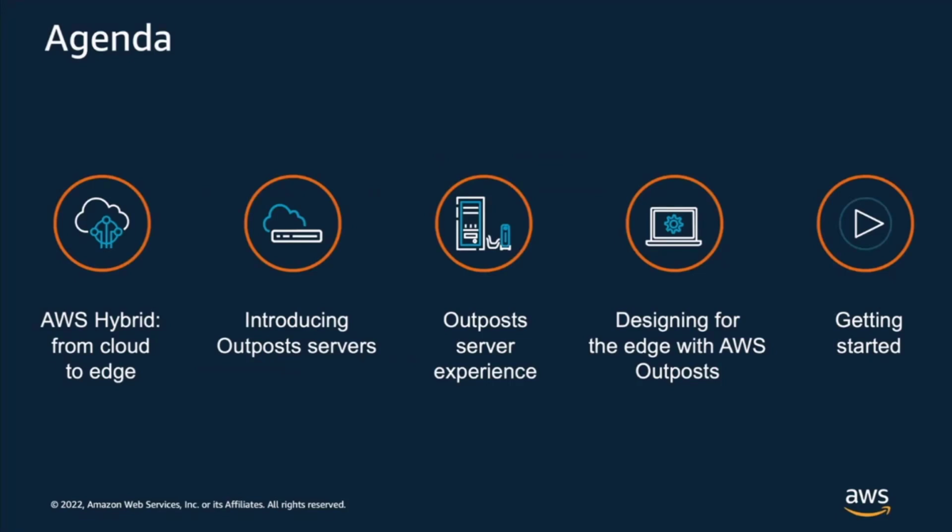You may be a bit surprised to see this agenda maybe coming from an AWS context, but realistically, there is a lot that we're going to cover here about where we're at with our hybrid and edge capabilities and update you specifically around Outpost servers and their new introduction, a bit about what differentiates them and how these are not just boxes with CPUs in them, and a little bit about how you design with that system and how we utilize these systems and how you might want to get started.